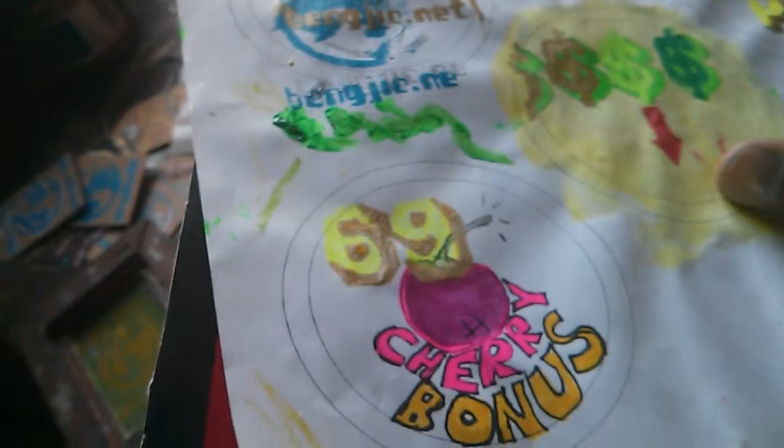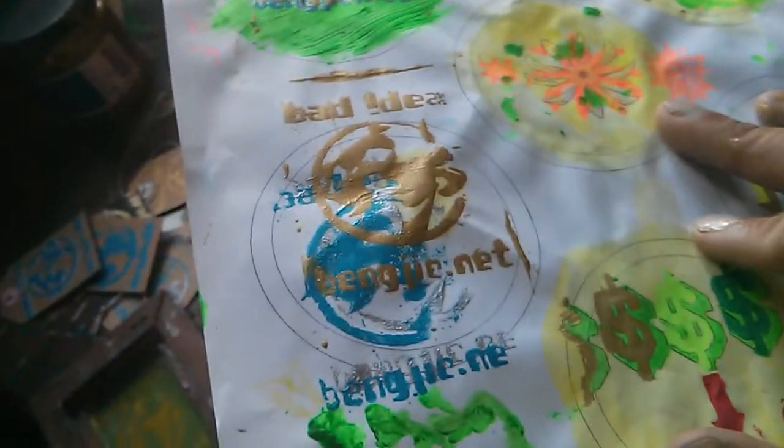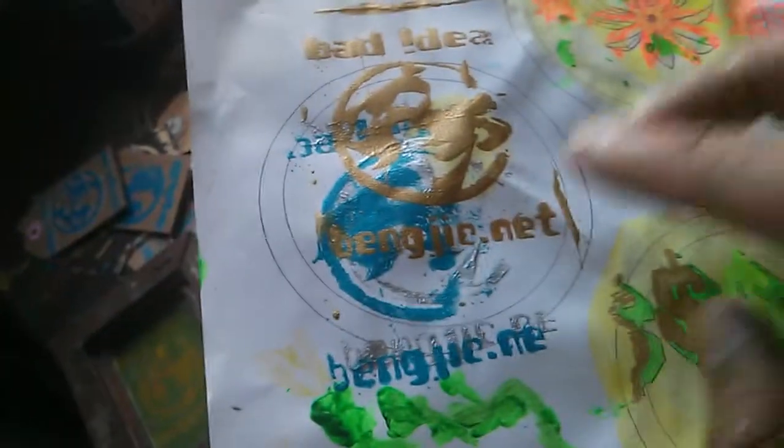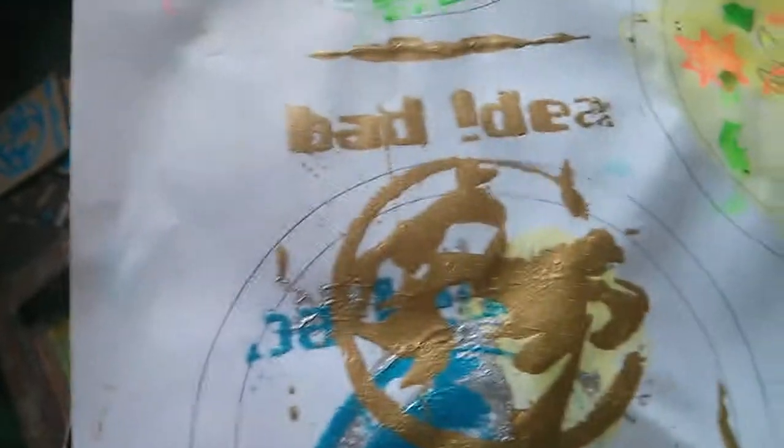It turned out pretty cool. I've been using these squeegees as well — they came with some of my other silk screens or frames. Here are some other things I screen printed. These are button templates so I can cut them out and make some buttons. These were just kind of filled up with whatever was available, and this one was blank. You can see the silver wasn't quite right — you can see it has an E but no T — but then I finally started getting 'Bad Idea' to print.